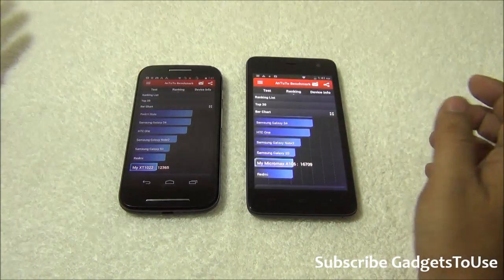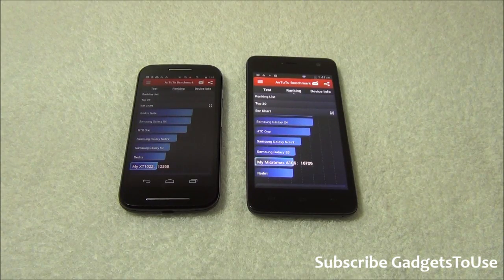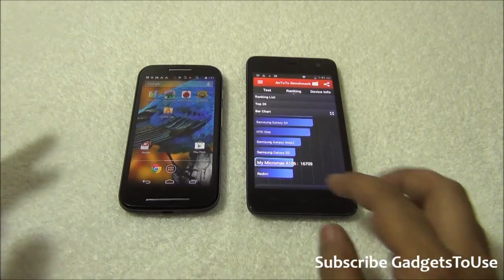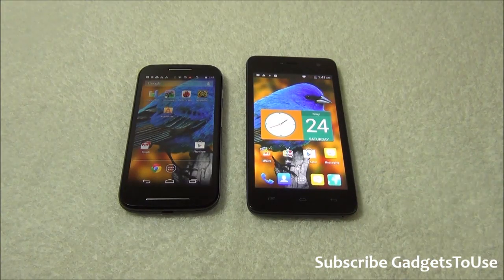So again, in terms of day-to-day performance, that is something I can tell you is that the overall day-to-day performance of both of these phones is almost the same. You will get a smooth UI, a smooth experience when it comes to doing day-to-day tasks like playing games, playing videos on these two devices. The overall performance of these two devices in day-to-day usage is almost the same. I can play some graphic intensive games as well on these two devices. In day-to-day usage, any kind of task you throw on any of these two phones, they can handle it pretty well without any problems or issues.